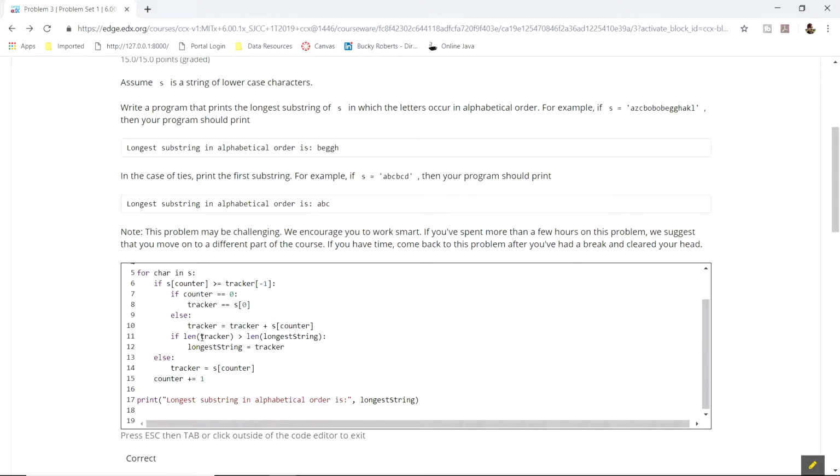If length of tracker, which in this case would be a length of 2, because there's an A and a Z, is greater than the length of longest string, which in this case it is, because the length of longest string is just 1, then we're going to reassign longest string equals tracker. Okay, so now my longest string is AZ, because those are in alphabetical order.